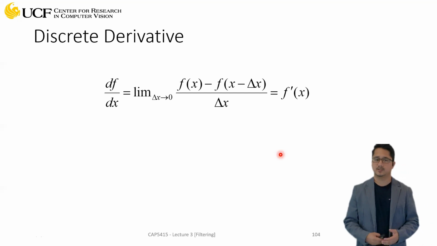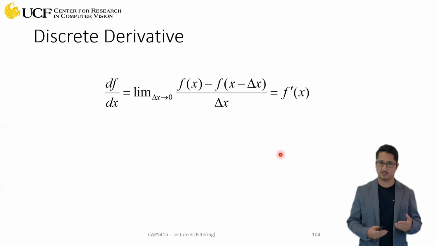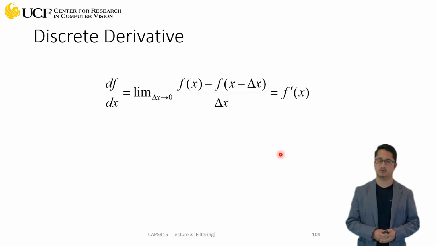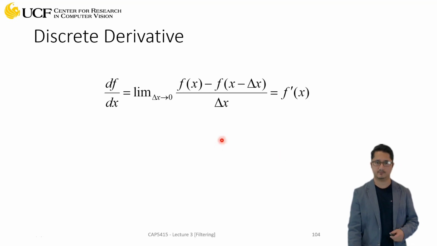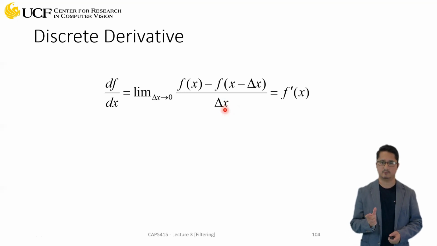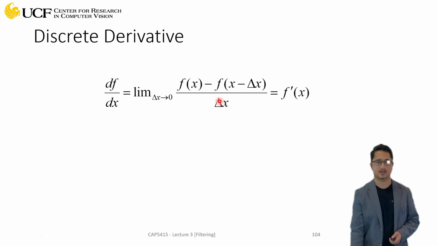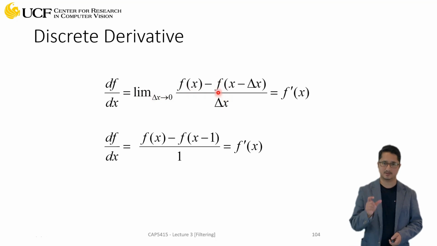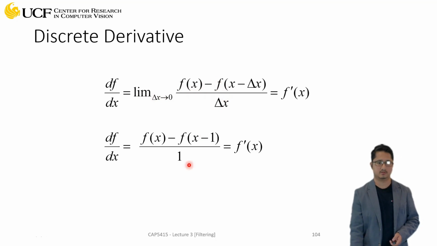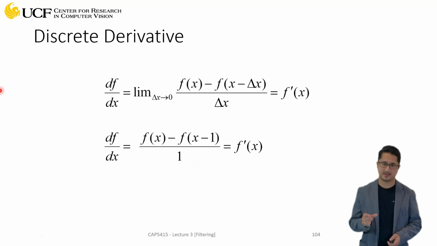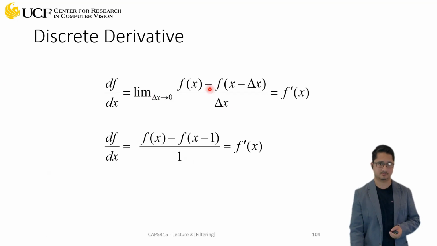Now, this derivative has a continuous meaning. You can compute a derivative only if a function is continuous. But there is a discrete form to it, and this is the exact same form which we discussed in the last slide. In this case, the idea is that x can have a discrete value. So the limit doesn't have to go to 0. What we do is we say that the small step is actually 1. This is the smallest discrete step you can take along the x-axis.